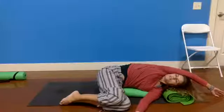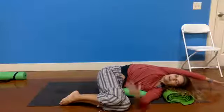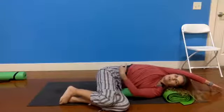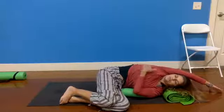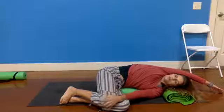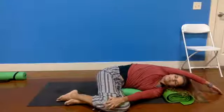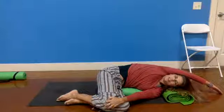Don't take a 1-second inhale, take a 5 or 6 or 7-second inhale so that you have time to really feel this lengthening. Meanwhile, your right sit bone is reaching away from, really the top of the right side of your pelvis is moving away from your right ribs. So you feel a stretch from the hip all the way to the fingertips. Take one more inhale here, really puff up those right ribs. One more exhale to arch away. Feel the left side of your body engaging easily.